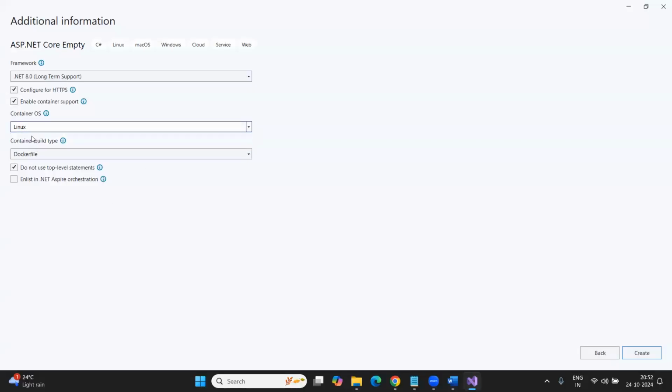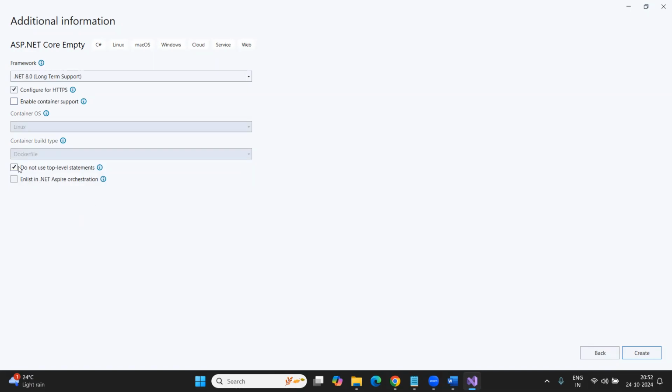By default, in this case, Linux is selected because it is lightweight and more secure than Windows. But if you want, you can also use the Windows operating system. Once you select this, you have to select the Docker file or SDK. A Docker file is a script file which contains all the necessary information to build your application on the container. That is going to be automatically generated by Visual Studio for hosting this application in a container. For now, we are not going to use this because we don't have a Microsoft Azure account where we are going to host the application.